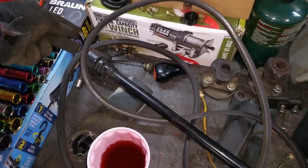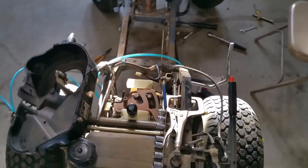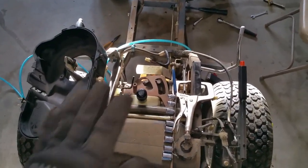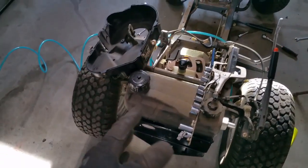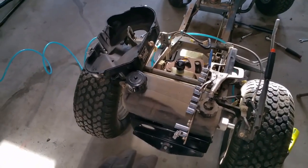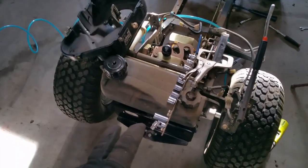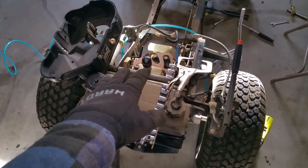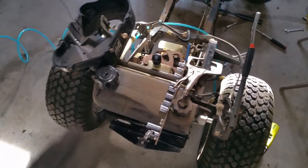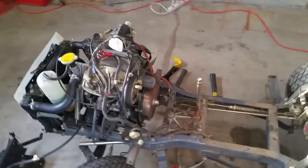I'm hoping there's nothing else with the transmission. From my understanding and from what I've been told, Honda hydrostatic transmissions — as long as you don't have any leaks or bad seals — you don't need to flush out the hydrostatic fluid; it should last for the life of the machine. From what I can tell, the fluid is in good shape, it's not black or anything like that, and it's at the proper level, so I'm going to leave that be for right now.